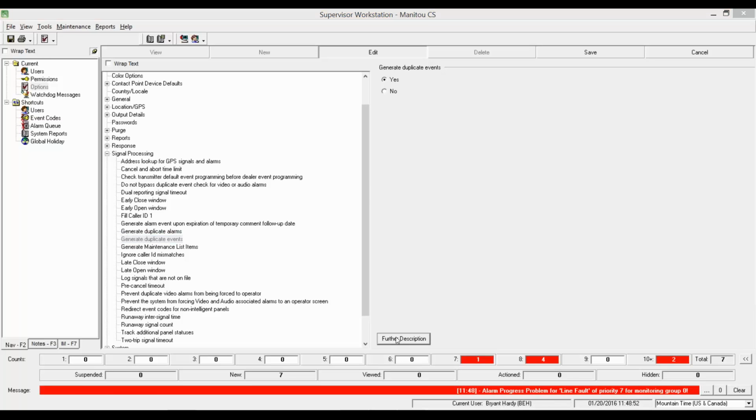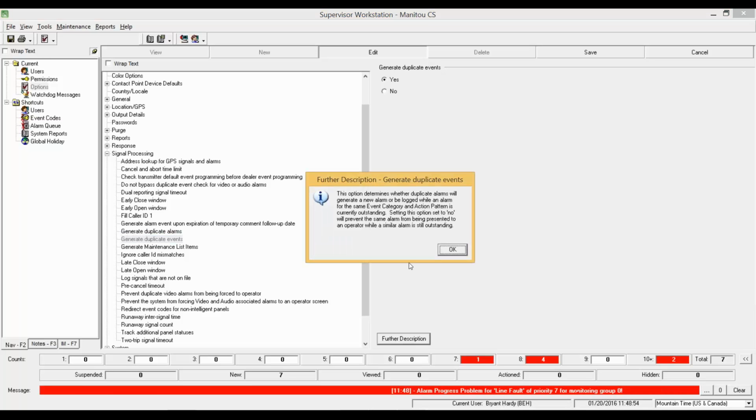And the reason why we recommend yes is because what this is looking at, duplicate events, is the event category. If that event is in the same event category and it follows the same action pattern, you do want it to generate that duplicate event, especially if you don't use the ribbon notification bar in alarm handling. Okay, you want it to generate that duplicate event.